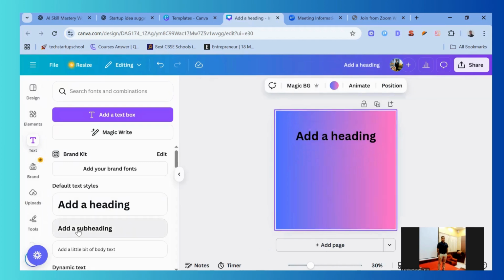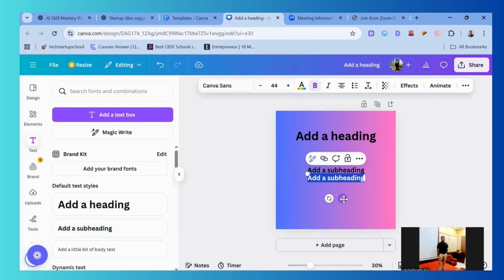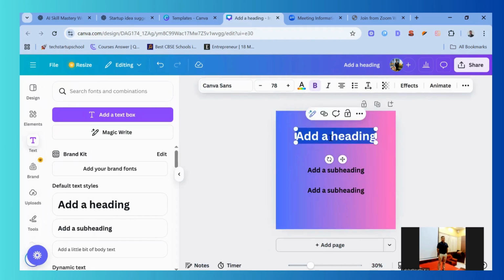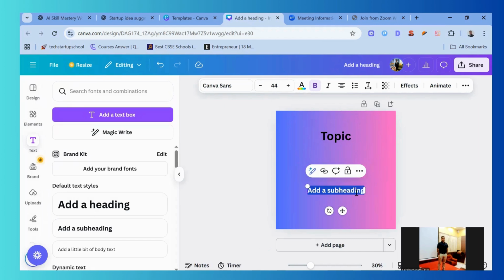And second, you have to add a subtitle and another subtitle. So this, we call it a topic. This, we call it part one and part two.